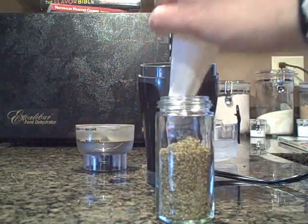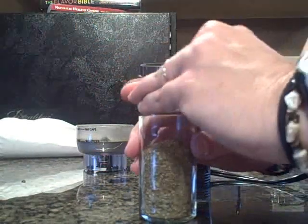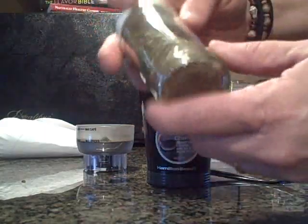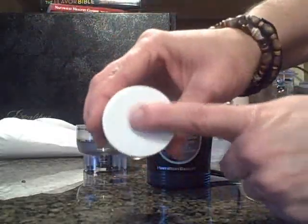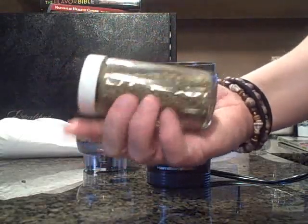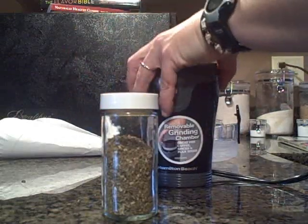There it is. I will be throwing this away unless I do another batch of peppers soon. It's got a little bit of the red flakes in there, which is good because it helps me remember if I don't label it in time. But we'll put a little label on the top that says hot pepper flakes, and then it's ready to go in some soups and chilies and other things like that.